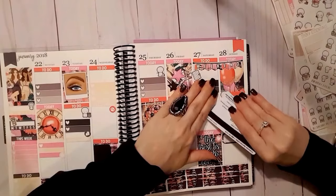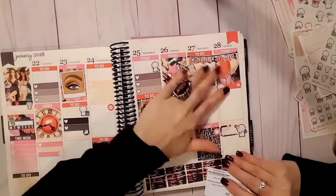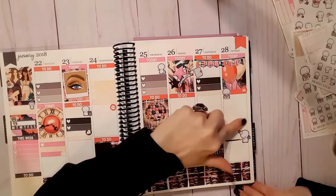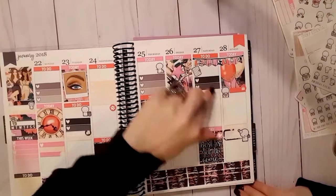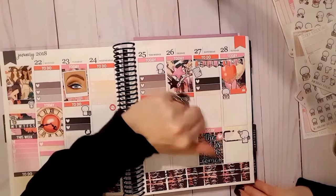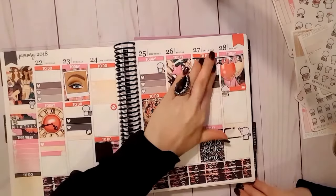Okay. You think this will be fine, or should I move it up here? I think this will be fine. This is fine. I think it's super cute. I don't know. I probably should have left that. I kind of liked it down here. Okay. I'm not going to mess with it anymore because then it's just going to look ugly. Okay. So, that's what we got so far.